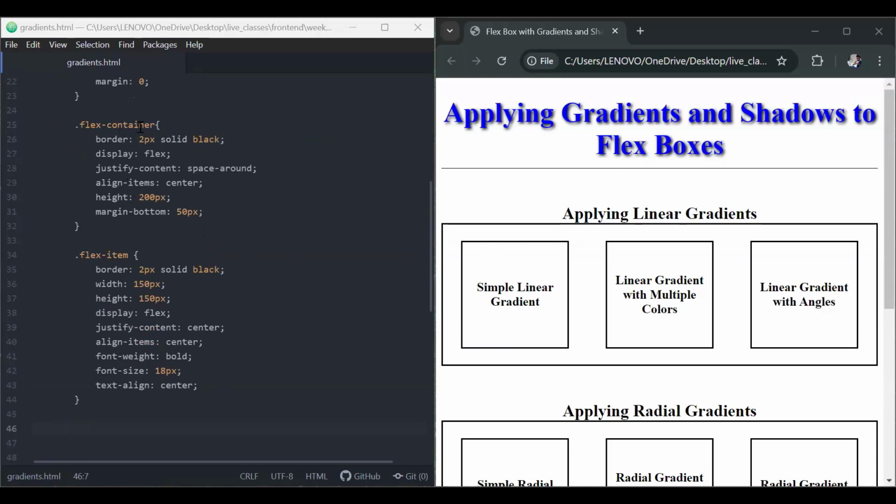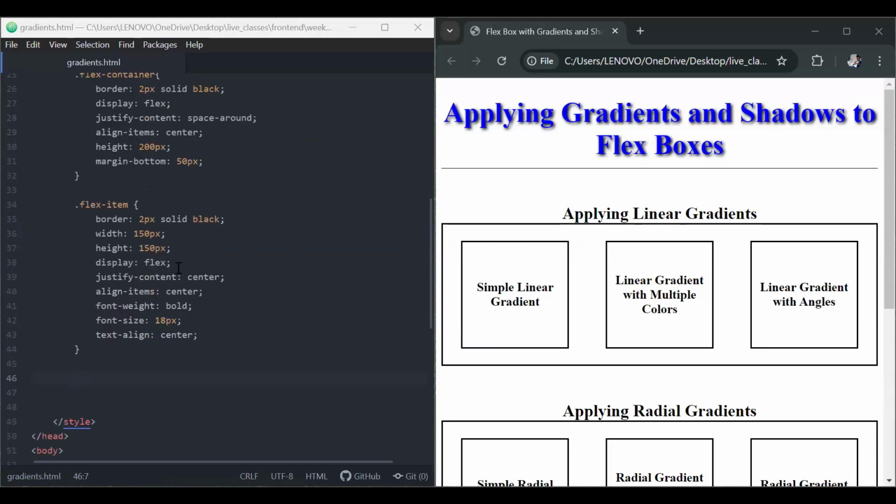I have created the border, the display is flex, and my contents are spaced around. So I'm sure these properties are not new to us since we've been using them. Now we're going to start with applying linear gradients to our flex items.